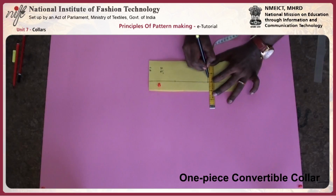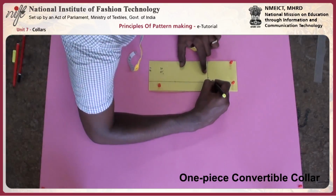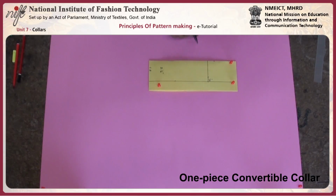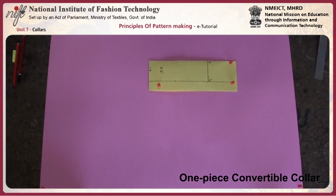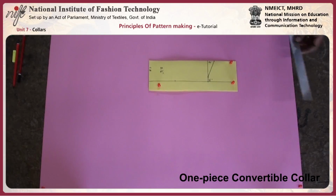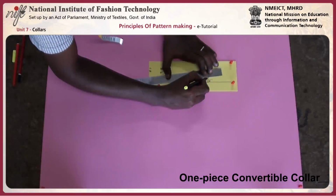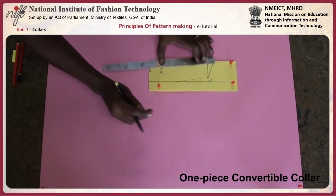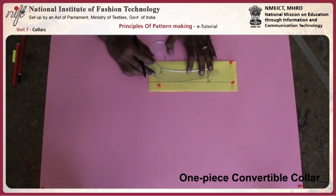Mark half an inch from the corner. Then 3/4 inch extend from the line. Connect both the points. Draw a straight line with dotted lines. And make it a smooth curve.